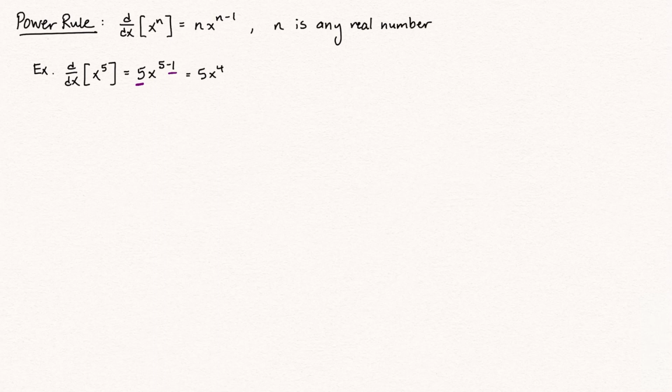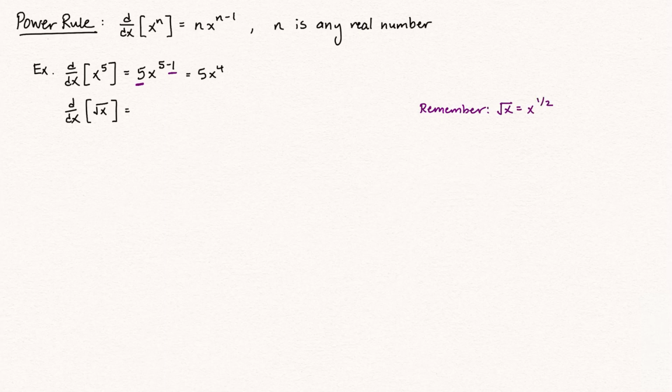Our second example will be to take a derivative with respect to x of the expression root x. All right, so this one doesn't seem like a power rule right away because we don't see the power on the x, right? But remember, let me write this over on the right-hand side. But remember that root x is equal to x to the 1/2.